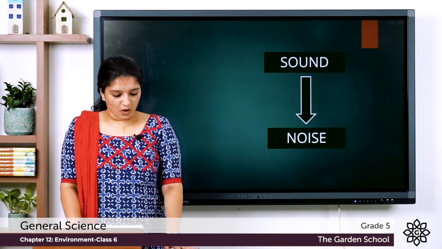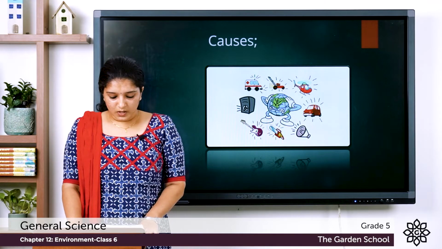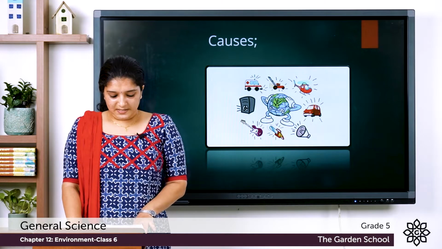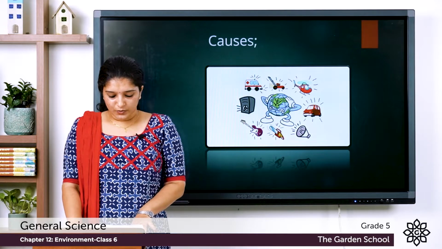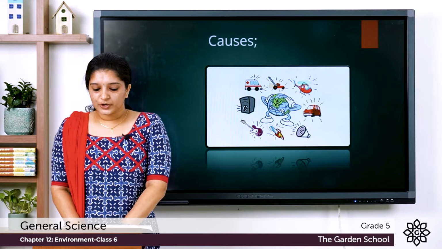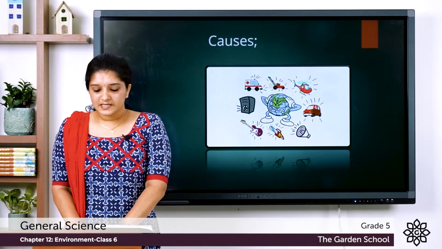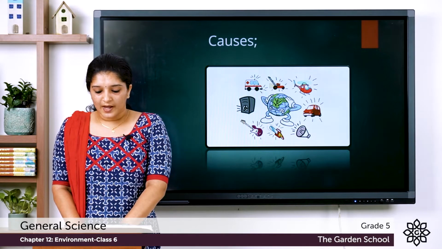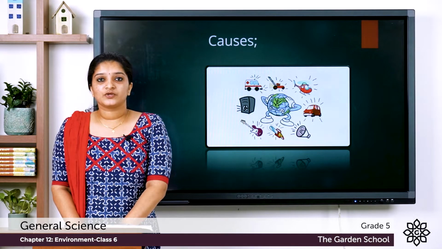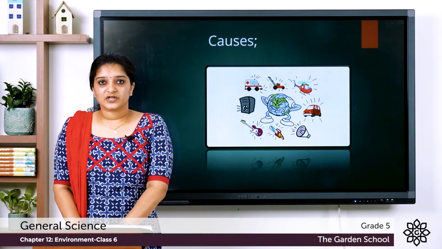Now let's see the causes of sound pollution or noise pollution. The first one is noise made by motor vehicles, trains and aircraft. The second one, loud and continuous use of horns, mainly at traffic signals. The third one, unchecked use of loudspeakers or music played at very high volume. This is normally seen during events, public meetings, parties, etc. Next one, bursting fireworks that make loud sound, used during festivals and celebrations. The last one, loud noises emitted by machines in factories as well as construction sites.